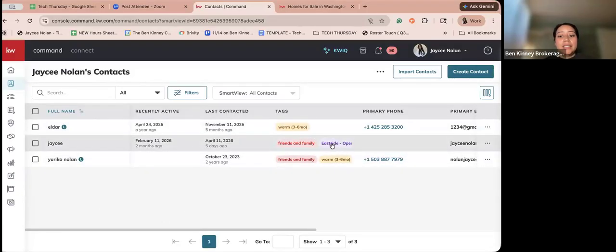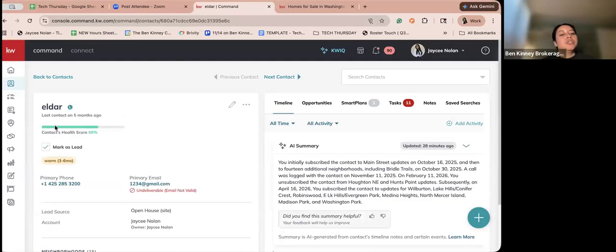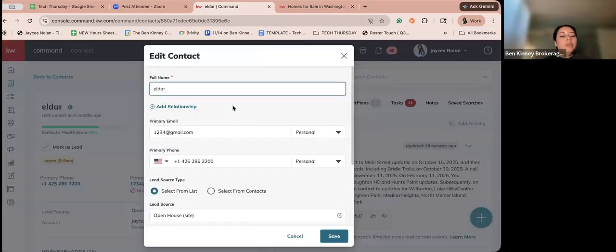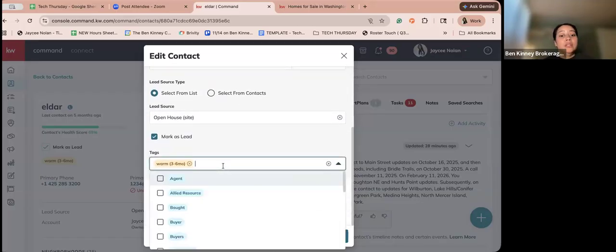So I already have an active Eastside open house, so I'm a little bit skeptical about it firing something else instead. So I'm going to create a new tag. In case we haven't created that tag, where do we start? Go into editing a contact card. We want to create a tag here. Typically, we create tags when we are filtering.